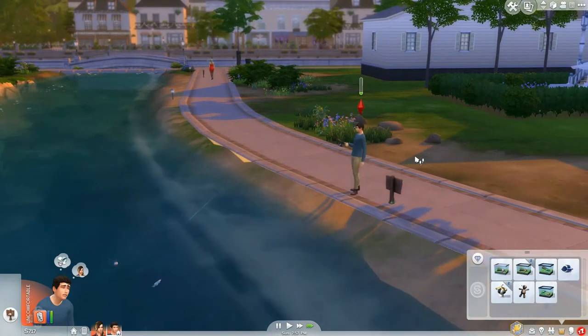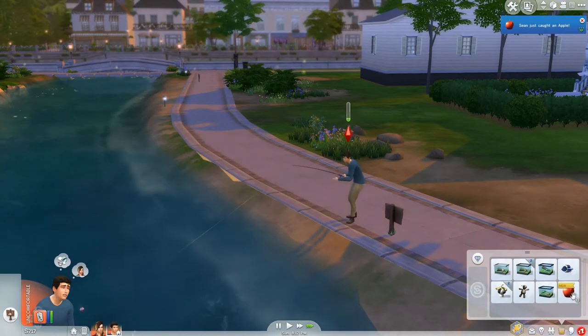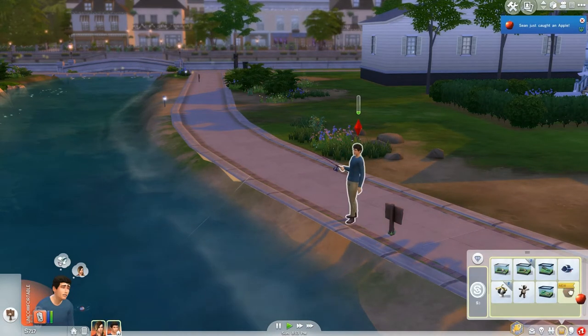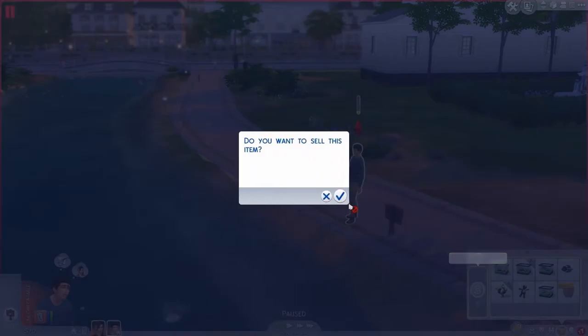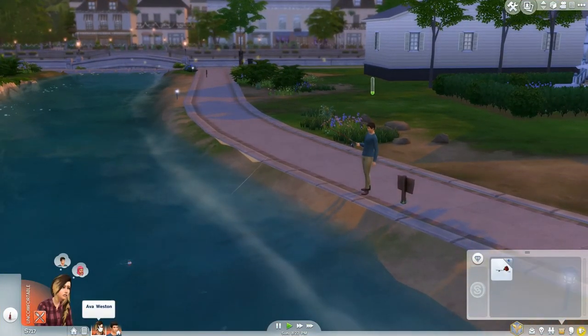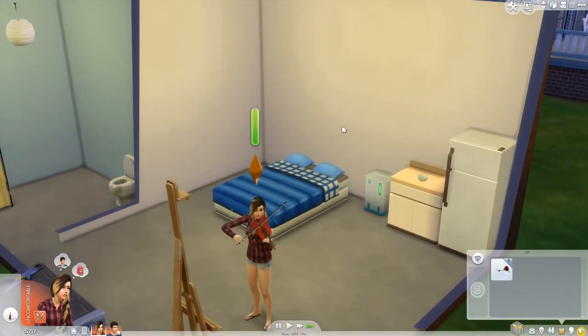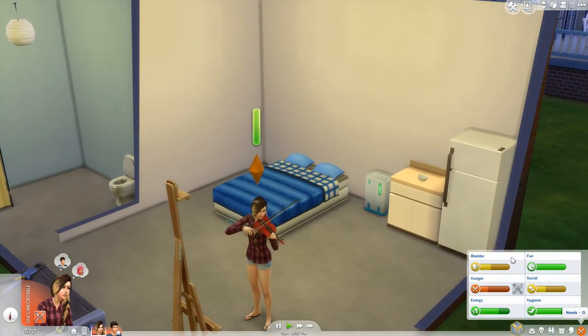So, yeah, we're just trying to make as much money as humanly possible. We'll sell this. Oh, actually, no, we can use it as bait some other time, I guess. Oh, and Ava's not feeling herself. She's about to level up, though, so I'm gonna let her do that. And then she's gonna use the bathroom and grab something to eat.